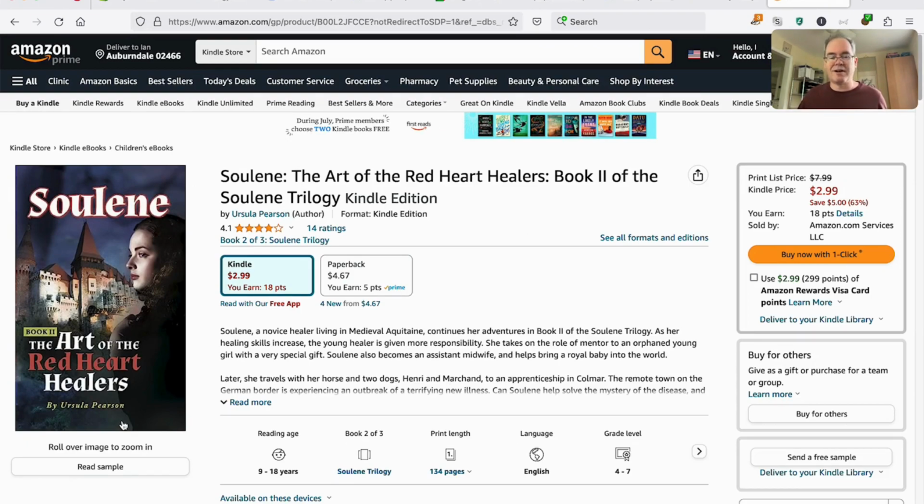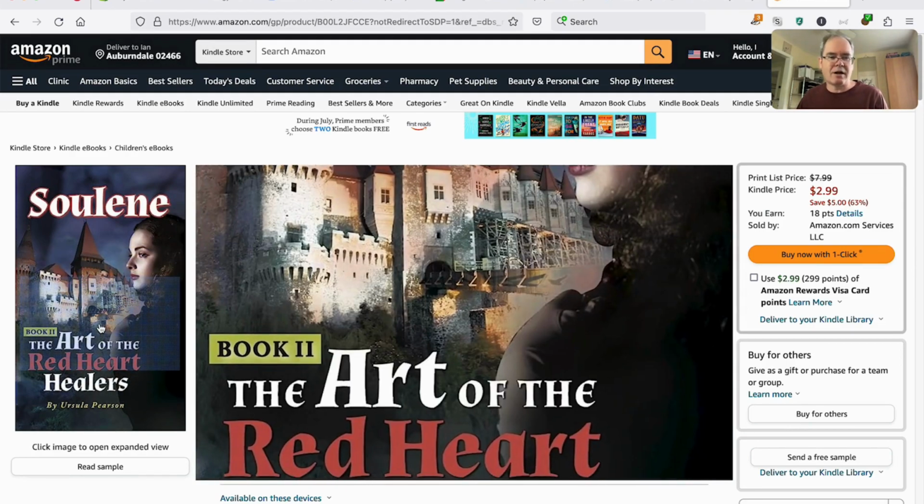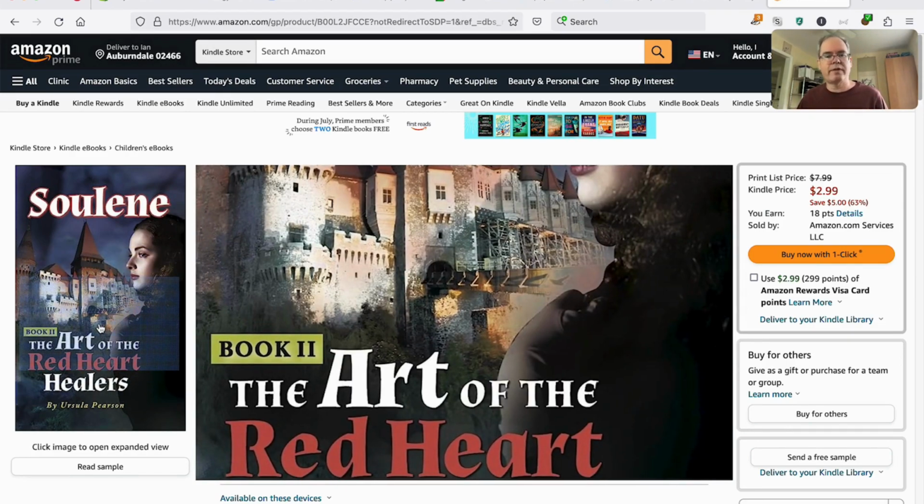And I know that I have kids myself, and I know that when they're little, there's a certain phase where they get into scary stuff. But the whole setup for this particular series, the Sulene series, is kind of inspiring. So this is kind of a dark cover compared to the other two. That's one thing that I noticed.